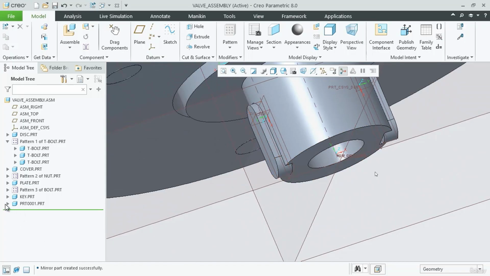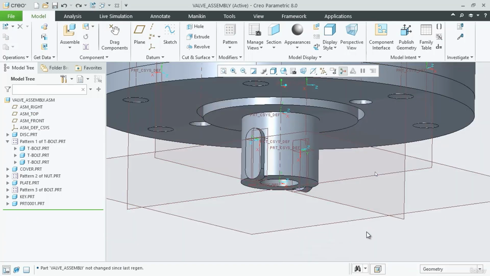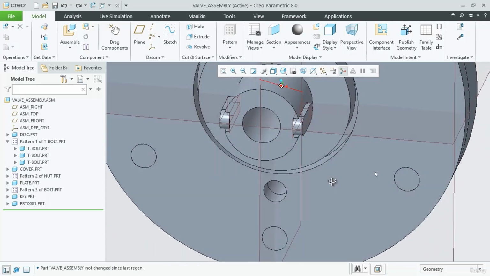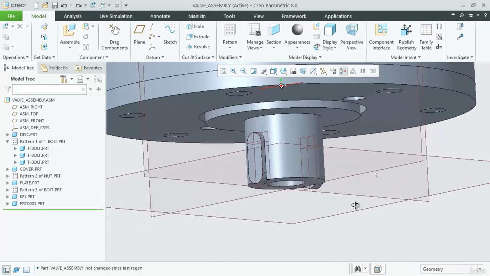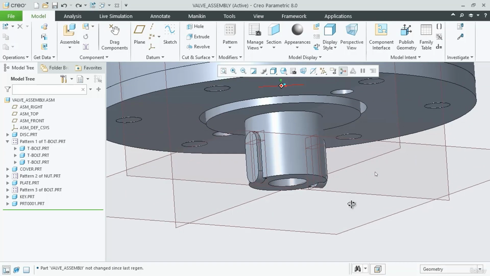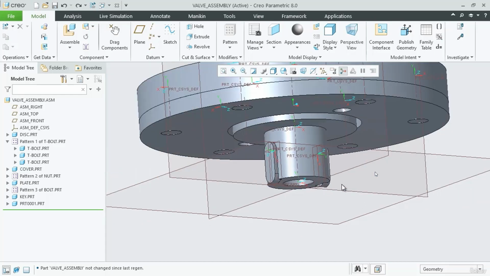You can see another component has been made this side. It's a separate component and it is mirrored. So you can see we have completed inserting the key.